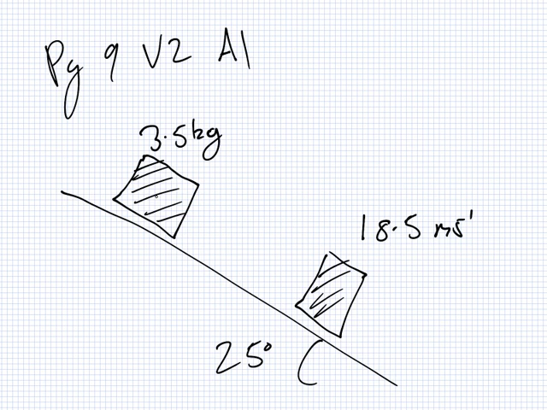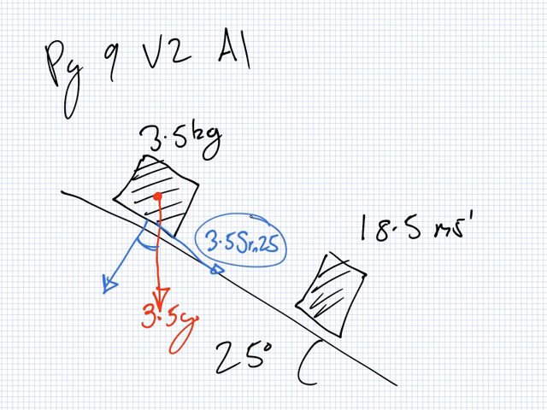If you look here, the gravity is pulling it down this way, right? That's 3.5 g. However, we don't care about that direction. We want to know how much of it is going this way and how much of it's going this way. So we should resolve. If this angle is 25, then this angle is 25. So this one here is 3.5 g sine 25.